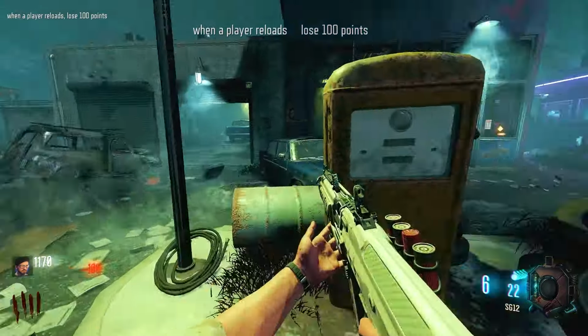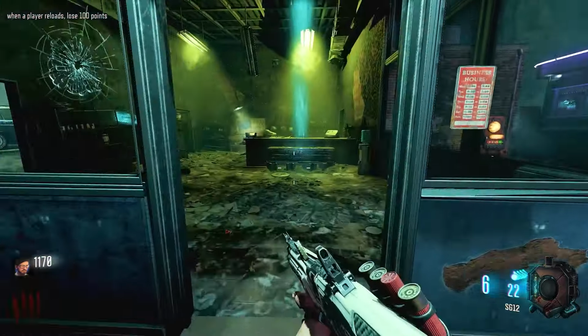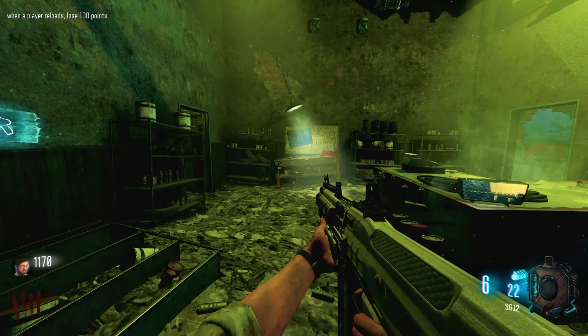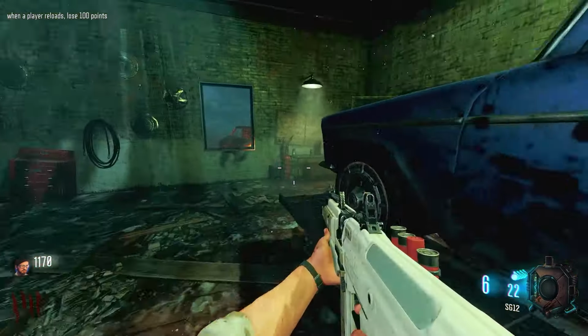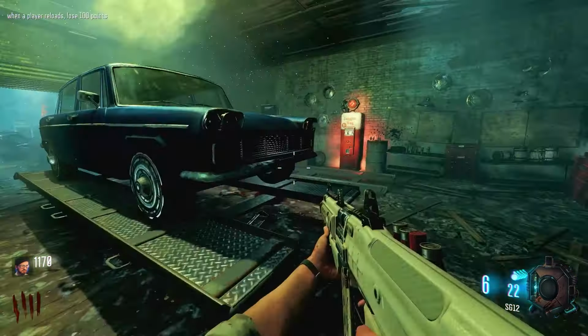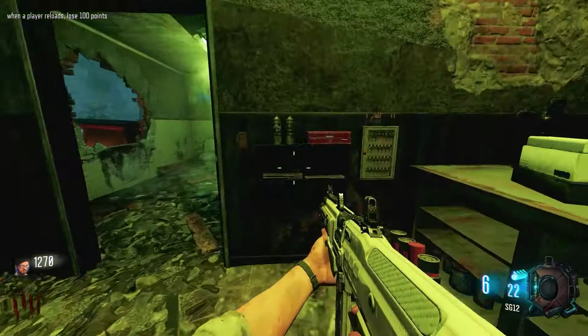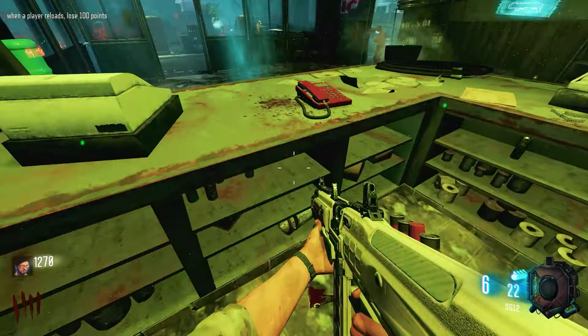When a player reloads, I lose 100 points. I just lost 100 points. Okay, this is going to be almost impossible. Wait, I need to pull the lever behind the counter in the garage. Okay, there should be a lever. This is the garage, right? All right, where's this lever at? Oh, behind the counter. Okay, oh, so is it here? Oh, there. Wait, I did something.